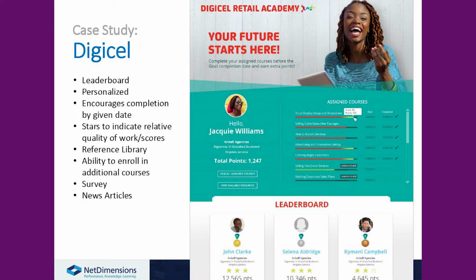There's just a set of half a dozen or so courses that are presented rather than a huge library of courses, and they're auto-enrolled in these courses. And there's a goal date for each of the courses that's set up, and if the learner completes the course by the goal date or before, they earn extra points. So this is what's helping drive the learning, and so obviously based on their point structure, that's where they'll be lined up on the leaderboard, and they can filter the leaderboard based on their store, so they can compare themselves with their store peers or the market they're in.